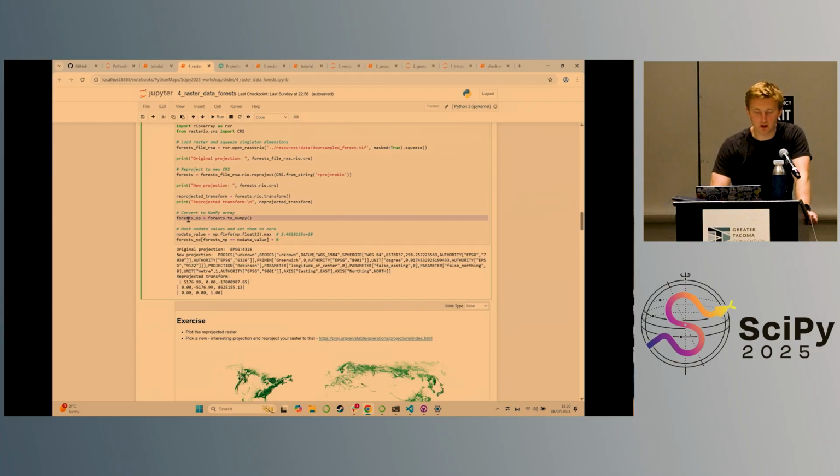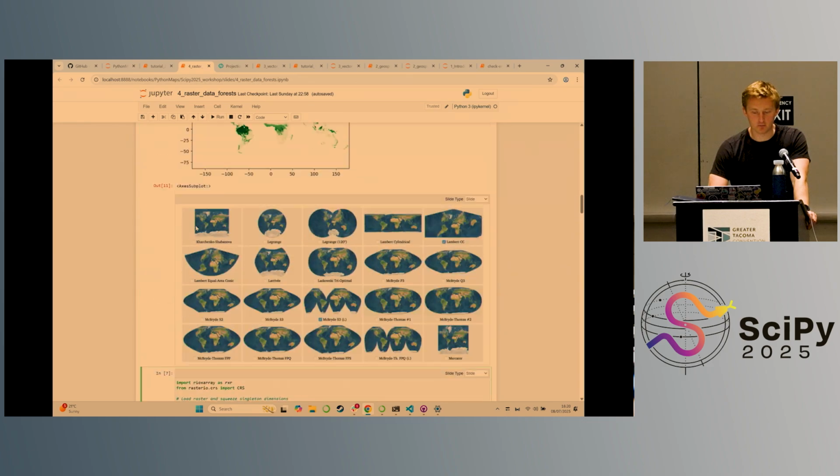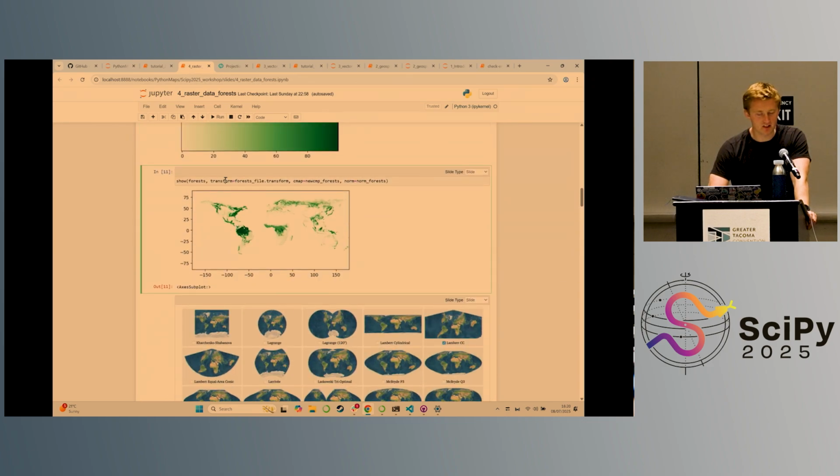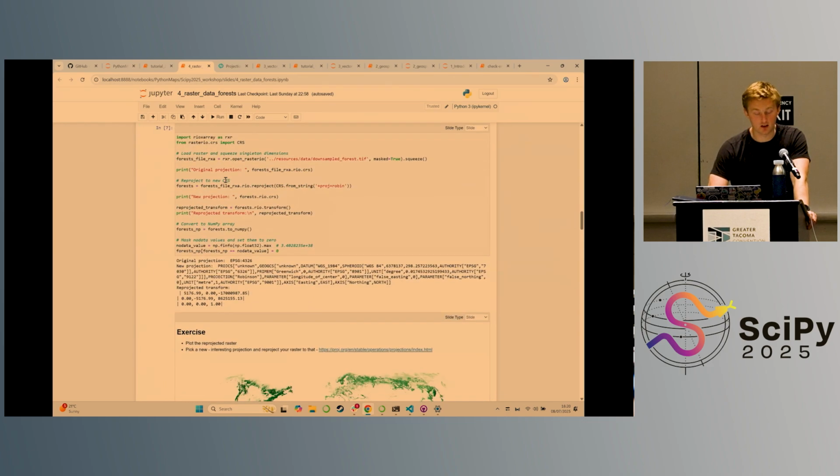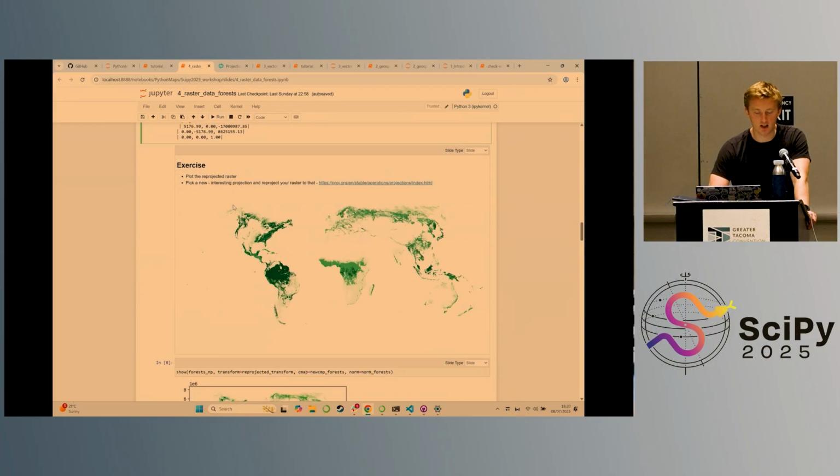Maybe a couple of other things to point out. So forests underscore NumPy, that is the thing that we're going to be plotting. This is our converted NumPy array. If you think of the original NumPy array, you've got a load of X, Y, Zs with values in them. The values in them have all been warped into a new location after the reprojection, and that's what we're going to plot. All of the code that you need to do that should be here. This shouldn't take too long, so maybe 5-10 minutes, and give me a shout if you need any help.